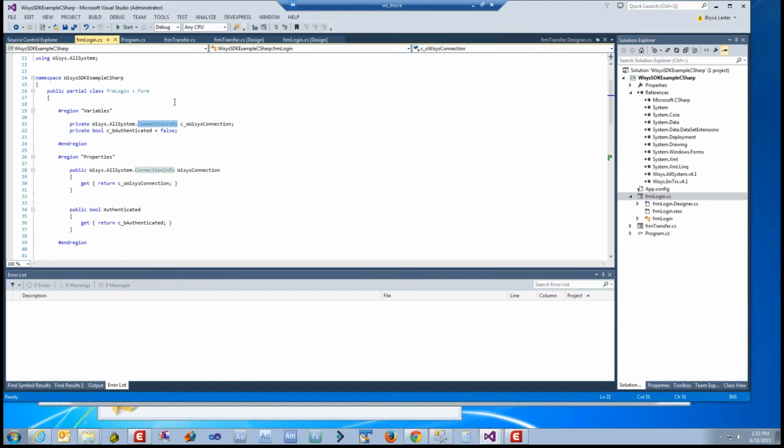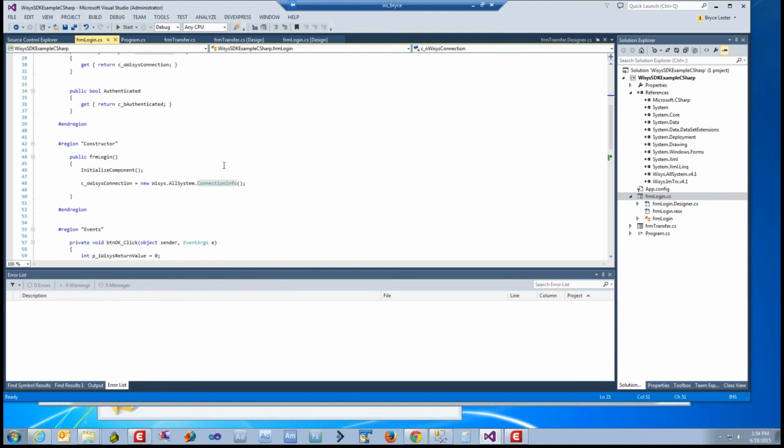Just pass it around and then open and close the connection as needed. The reason for this is that there's a lot of overhead in instantiating this object. Imagine you have some sort of looping process where you're doing literally thousands of transactions. You would take a major performance hit by instantiating this connection info object over and over again. So best practice, I would say, is to declare and instantiate it at a high level and then just pass it around from class to class, opening and closing the connection as needed.